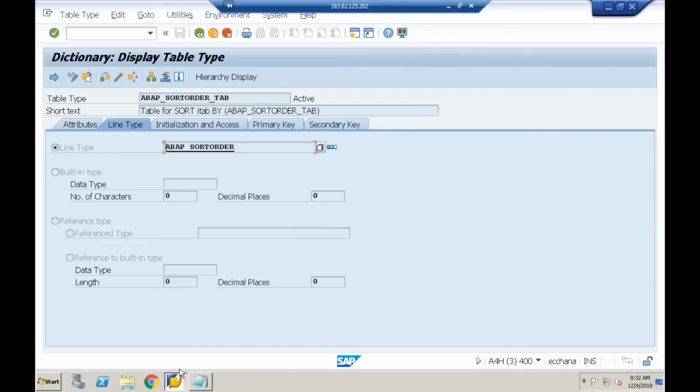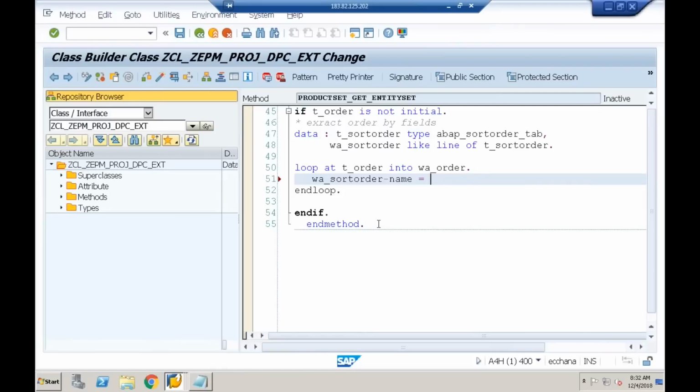So W_sort_order-name equal to W_order-property. Then I assign it to name, done.